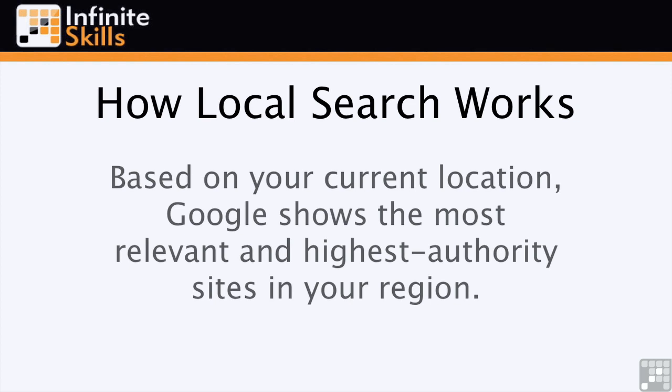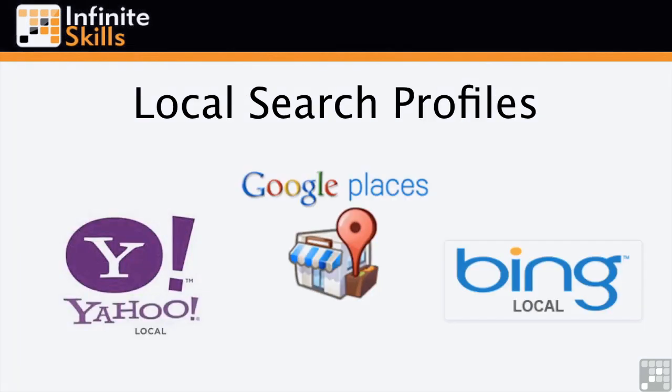So let's look at a few things that you can do to become a local authority and to start ranking very highly for local searches. The first thing to do is to claim your local search profiles on all of the major search engines. This means Google Places, Yahoo Local, and Bing Local. This process makes it very easy for the search engines to know where you're located and also what keywords you're relevant for. Another thing that they do in some cases is verify your address by sending you a postcard in the mail with a code on it that you then have to verify either by phone or by email.